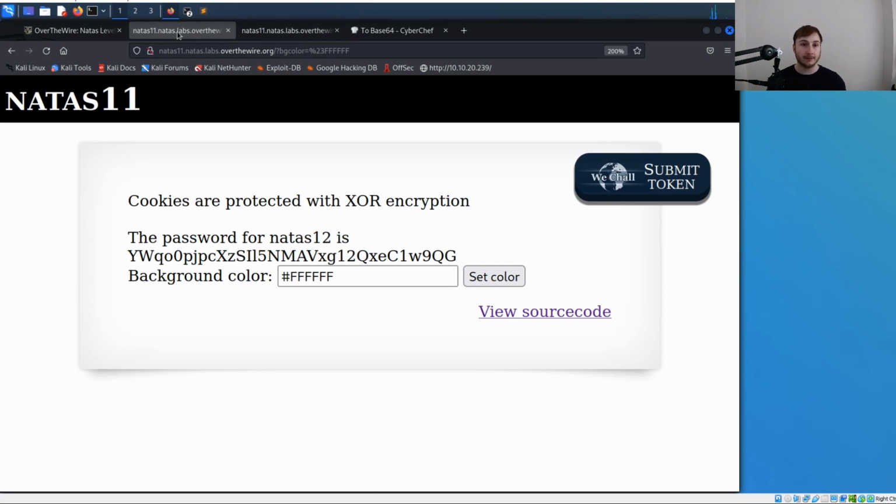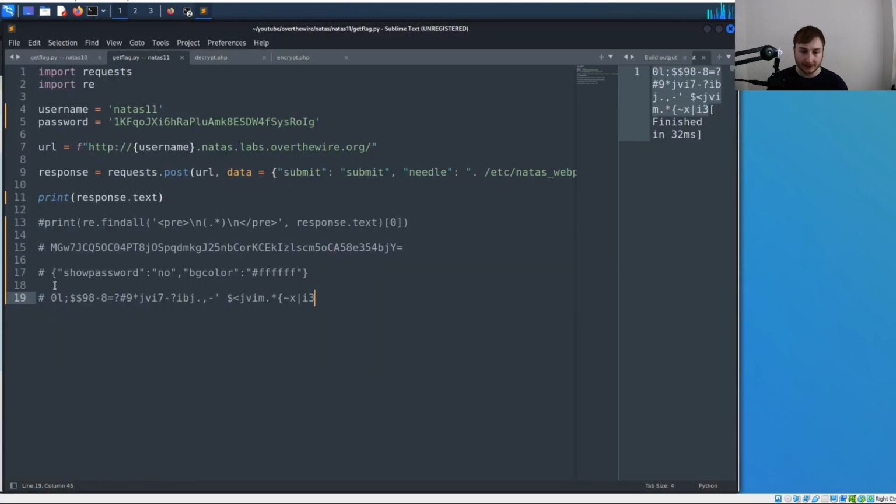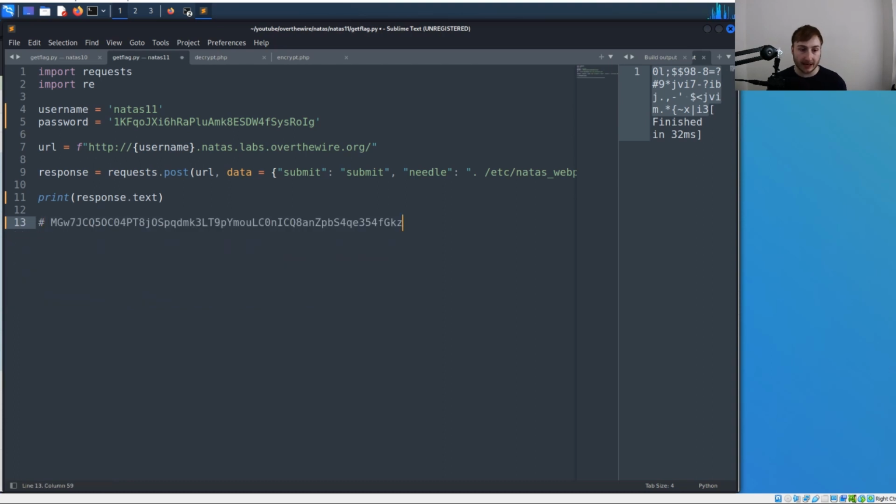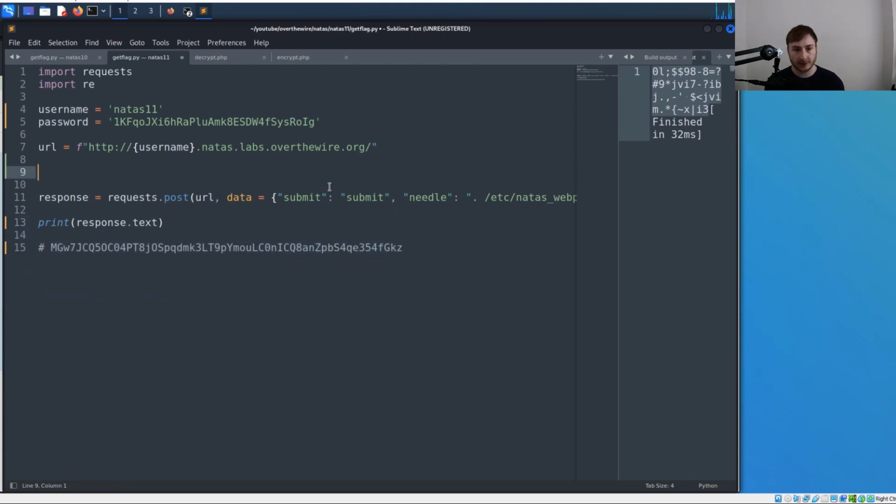So that was it. Let's go back to our getFlag script and input that as our cookie. We don't need any of these comments. Let's just copy our exploit cookie payload there. Let's set a cookie variable as a Python dictionary to use in our request. Again, cookie name is going to be data, and then the value, we're just going to copy this again and paste that in. We're going to set cookies to equal cookie, and we should be good.